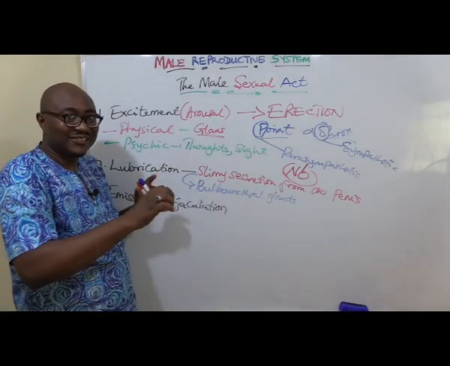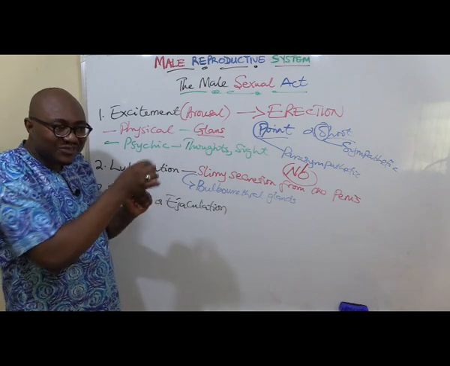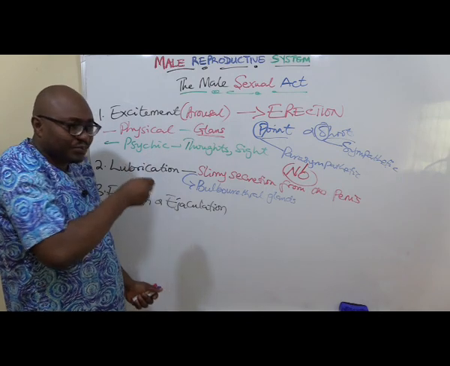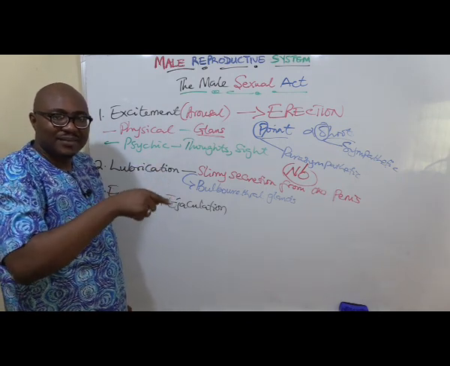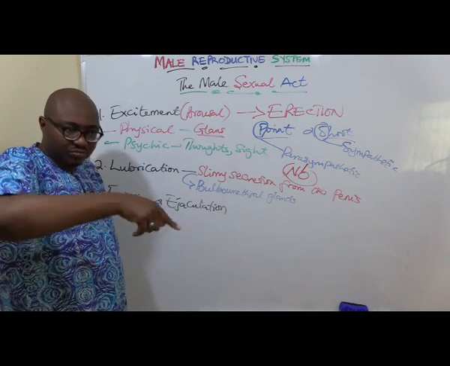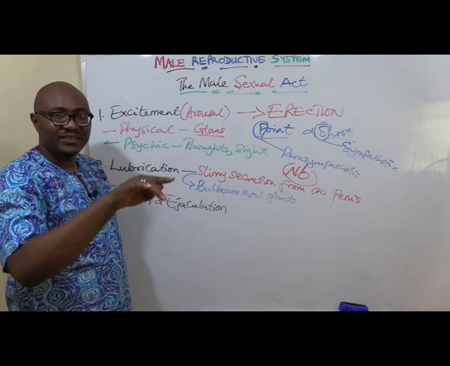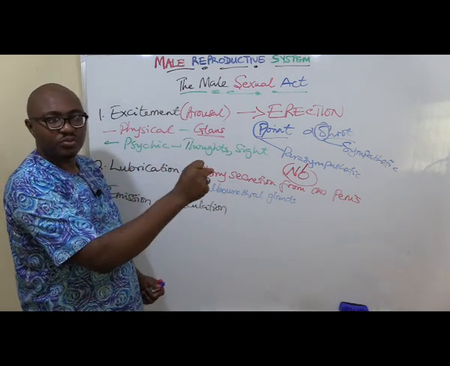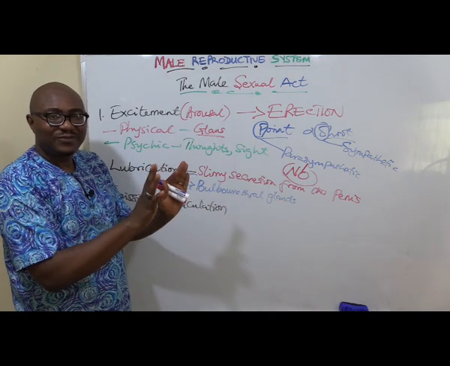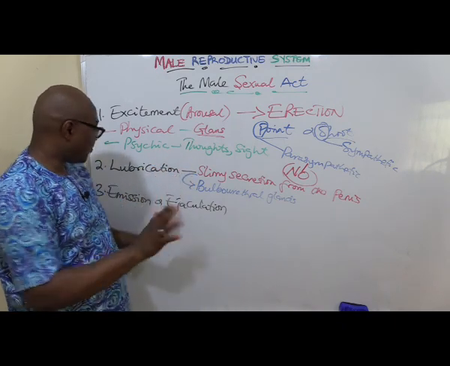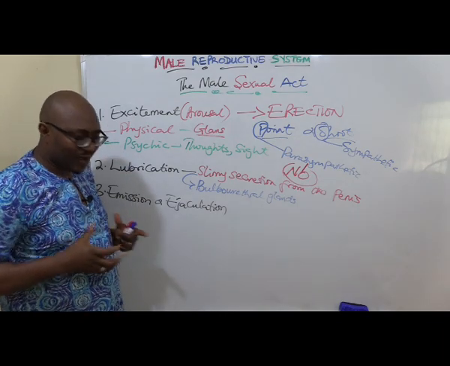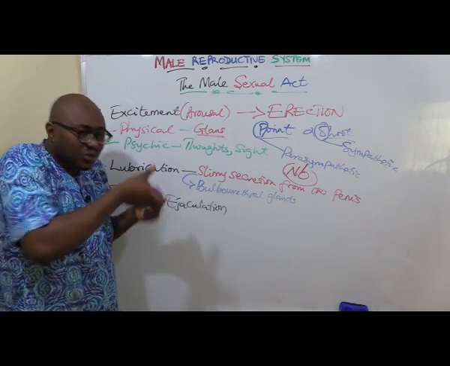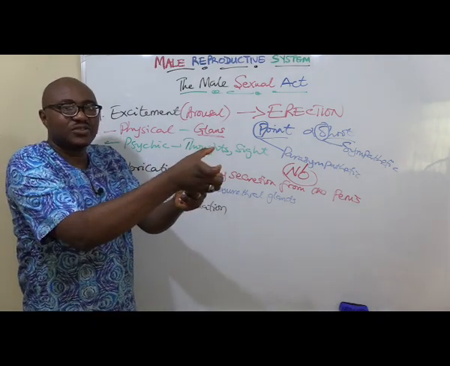It leads to the contraction of the smooth muscles of those ducts, the vas deferens, epididymis, and all of that. So it contracts and pushes the sperms along the duct, the vas deferens, down to the ejaculatory duct, and then these organs also secrete large quantities of their fluid. So emission is the action of the sympathetic nervous system that leads to contraction of the smooth muscles of those ducts to push out the sperm.